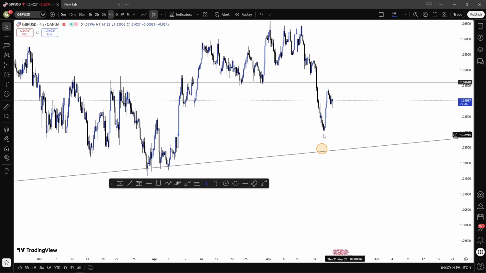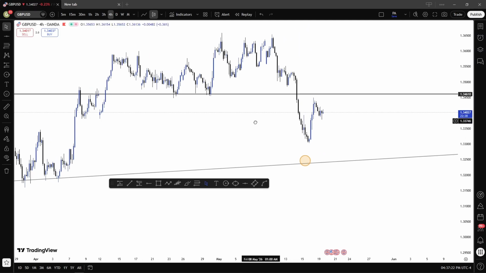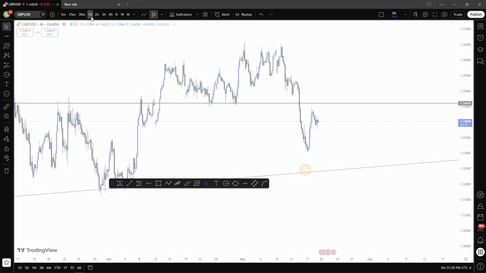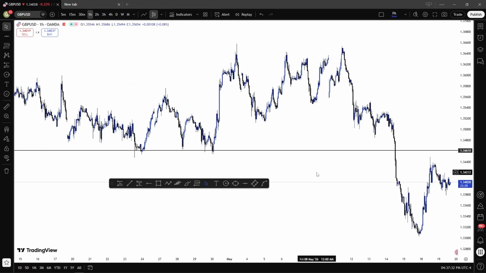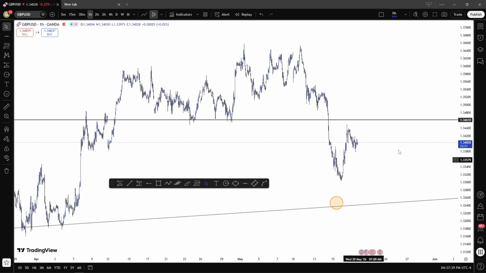Now looking at this, here we have this downside, and you can see that the market even swept this area of order block before it started falling off. So the next thing we need to do is simply come over to the 1-hour time frame. Now the 1-hour time frame is where I like marking my levels. The reason is simple: the 1-hour time frame levels are very clean as compared to any other time frame. So for the sake of them being cleaner, I like marking my levels from there.